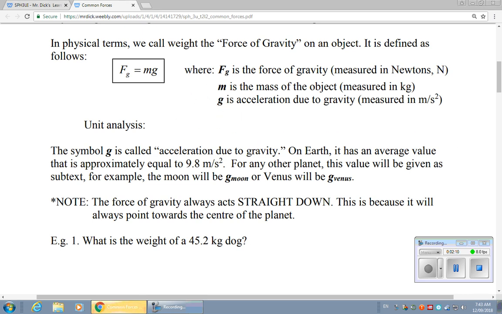It's still measured in meters per second squared because it is a measure of acceleration. This allows us to get a little bit of an understanding of what a newton really is, because as we see in the definition, force is measured in newtons. So if we do a little bit of unit analysis, we can think about what a newton really means. We get newtons in our answer, and we do that by taking a mass unit. Specifically, when we do these calculations, we will always make sure we do it in kilograms. So if you have your mass in grams, just convert it. And then we multiply by an acceleration unit, meters per second squared.